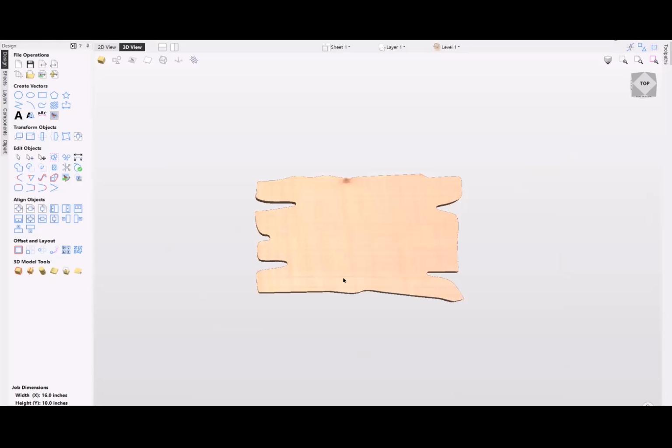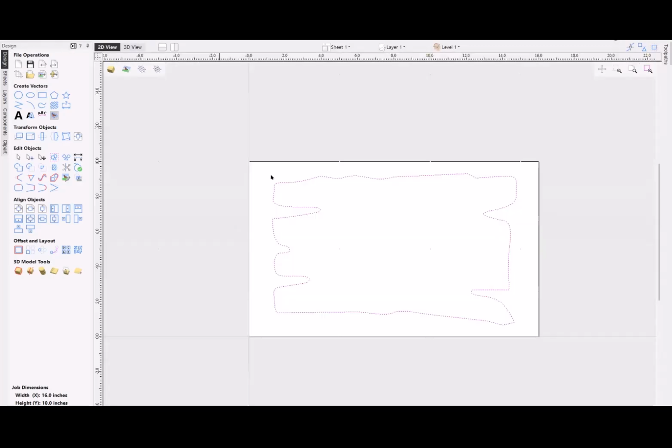So again, give it a try. Just start with a higher quality photograph and you can create the outline for a rustic sign. You can go back and put text or do some carvings on there, anything like that. So that's the basics of bitmap tracing. Any questions about that?